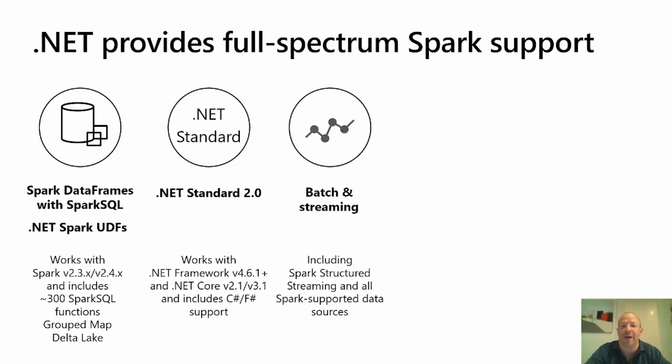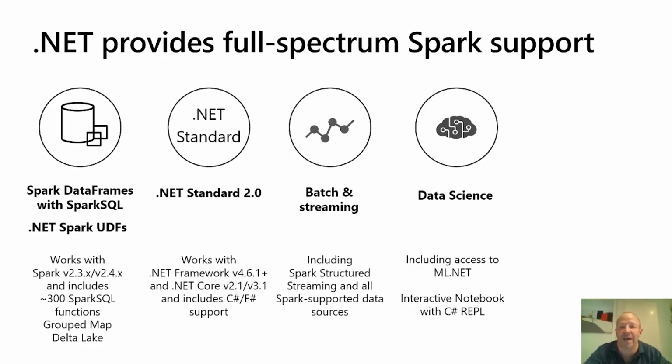It gives you batch and streaming APIs and all the Spark supported data sources. So if you, for example, have a data source that you are reading that is Parquet files, ORC files, or have a special JSON connector, a Java connector that can read any of your data formats, you can use those and address them also from the .NET side easily.